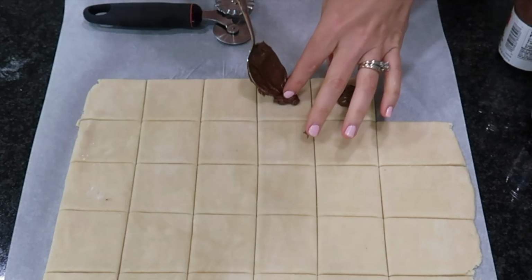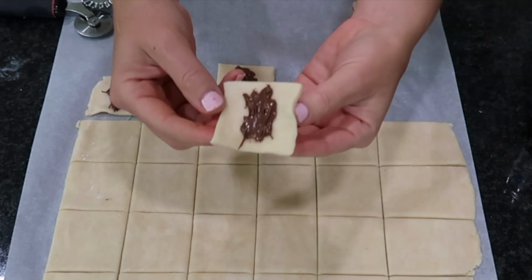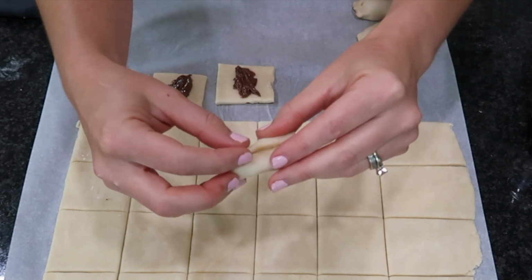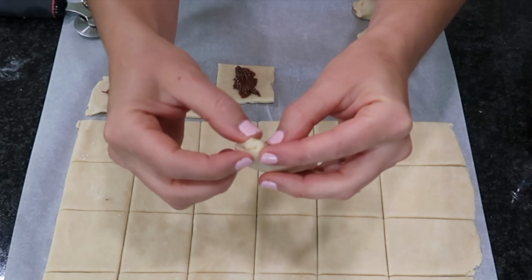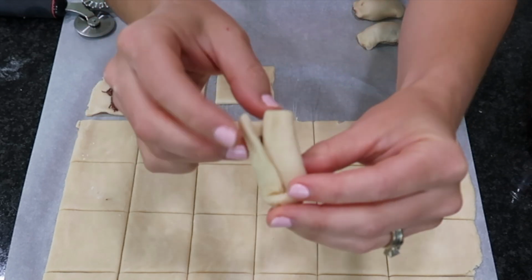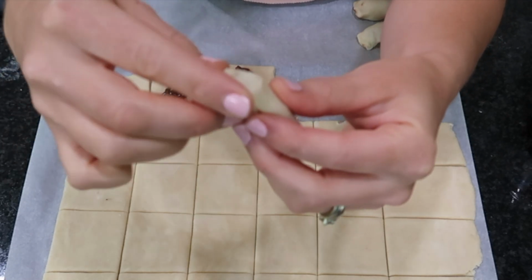Don't worry, I'm going to show you guys several times right here, but it's definitely a labor of love. But once you've done your first few mini bites, it's off to the races. Like, just put on some music or a movie or something and just fall into it. I know it's a lot of work, but trust me, they come out super yummy and your kids are going to absolutely love them. And I think you are too. They're so good.